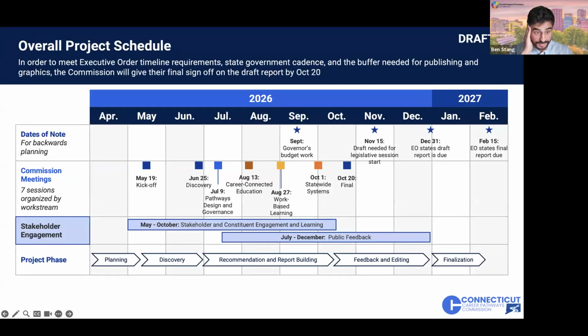And here's the overall project schedule. So last week we had our kickoff meeting. We're here prepping for the discovery meeting on June 25th. So every working group right now is in a discovery phase. The next slide I'll talk about what we want to come out of here with. But at that June 25th meeting, we're still working out the actual flow of it.